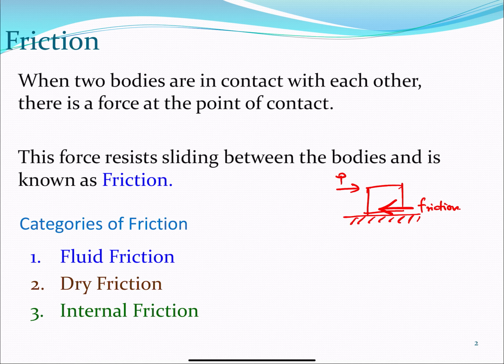Now, there are several categories of friction, and friction is a really complex problem, and there are many theories about the friction that happens in different situations. Three broad categories of friction are presented next: fluid friction, dry friction, and internal friction. Number one and number three won't be the focus of this course. The one type of friction that we'll discuss in this course is dry friction. This is the one that we will see as part of ENG 130, but it's convenient to revise the big picture of friction forces.